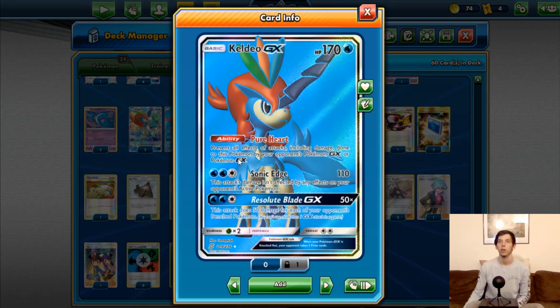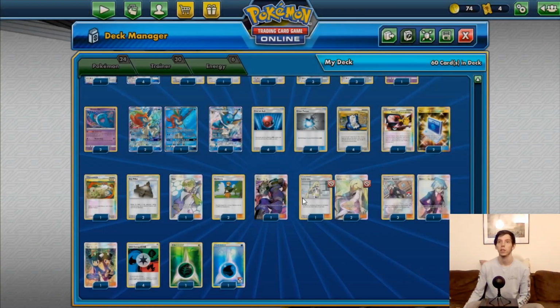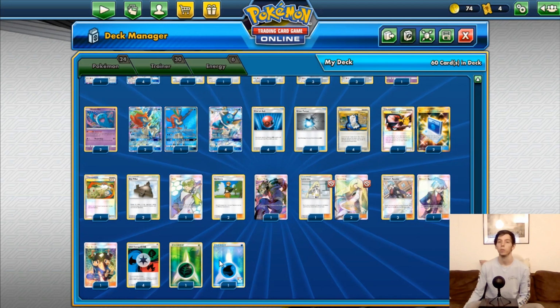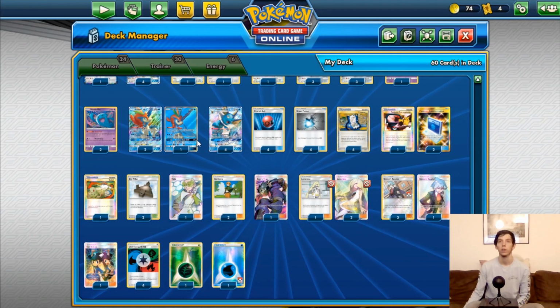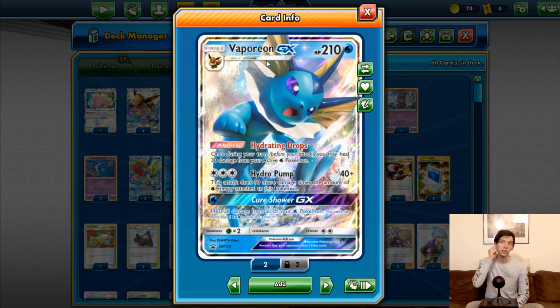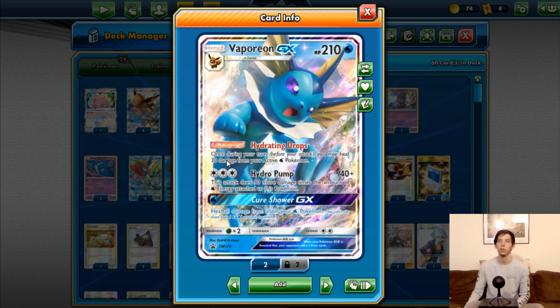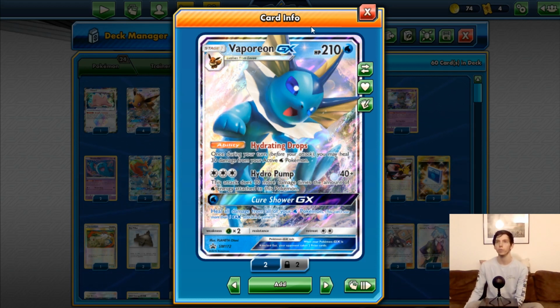Of course, there isn't Aqua Patch anymore, so Sonic Edge will have to power up manually, and that's sort of the approach that we've taken with this deck, is you're going to slowly power him up over 3 turns. Your opponent's GXs can't hit him, and the idea is just to keep him alive with Vaporeon GX and his ability Hydrating Drops, which allows you to, once per turn, heal 30 damage from your active water Pokemon.